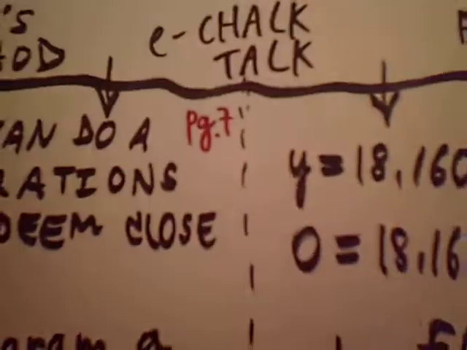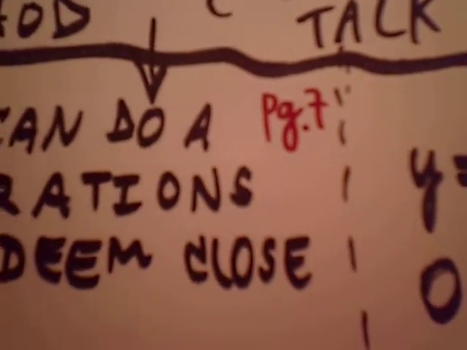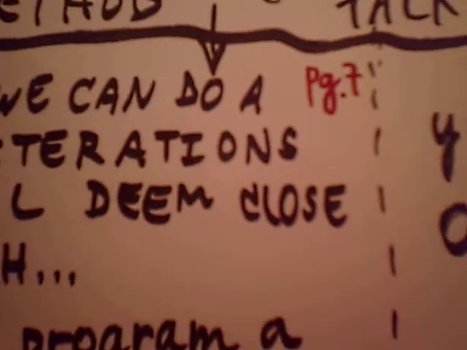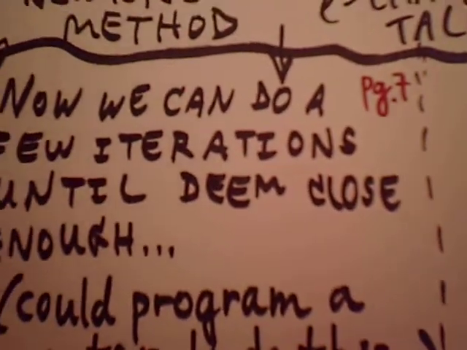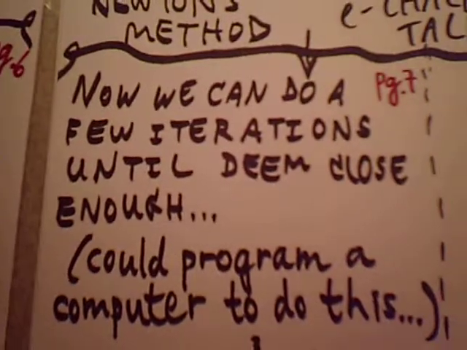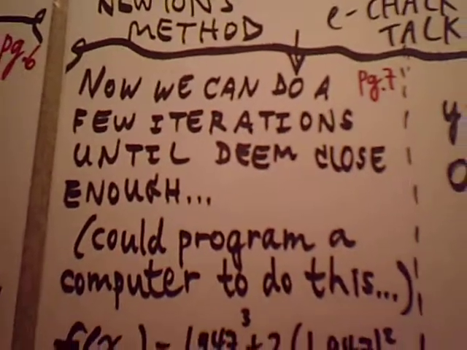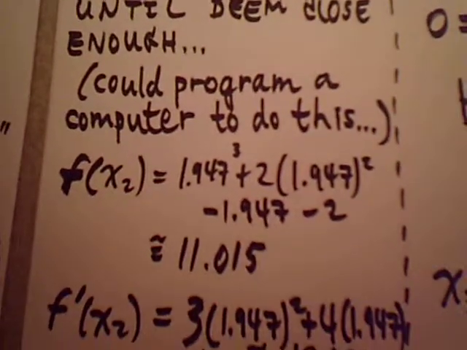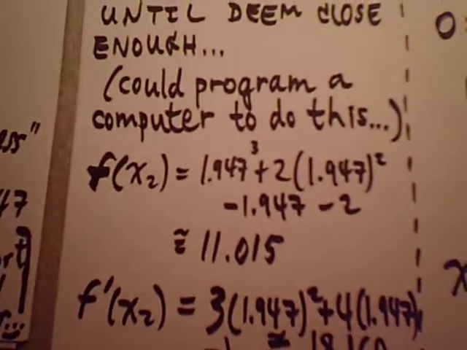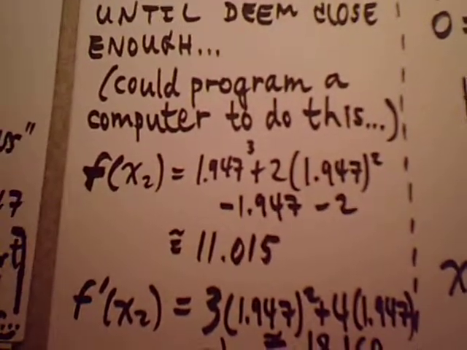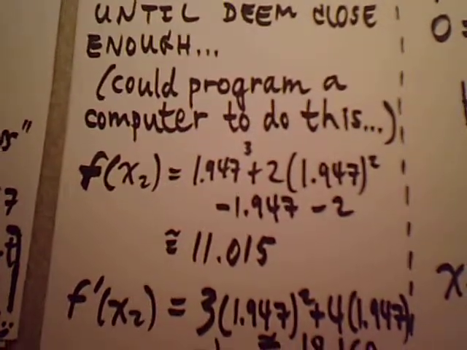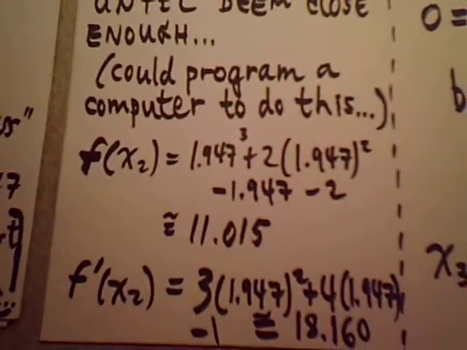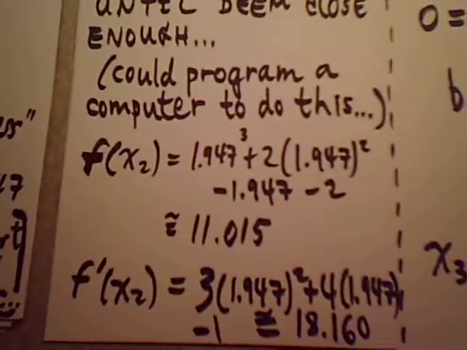Okay, we're at page 7, and there are 2 pages per sheet, as you may have noticed, and we're going up to page 14, or sheet number 7. So we're around the halfway point right now. Alright. We were mentioning that we'll do these iterations until we're close enough. And of course, I mentioned before, it might be nice to get a computer to do this. Once we know how to do it, we could write a simple program in some basic language, or if you're a dinosaur like me, you might whip out the Fortran, but you youngsters probably don't know Fortran.